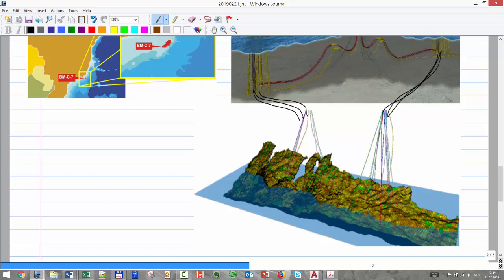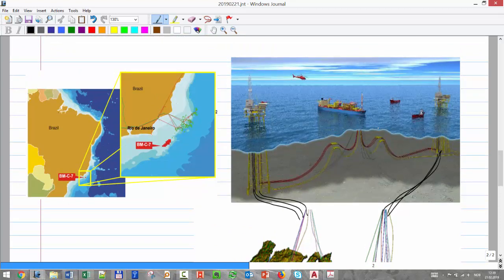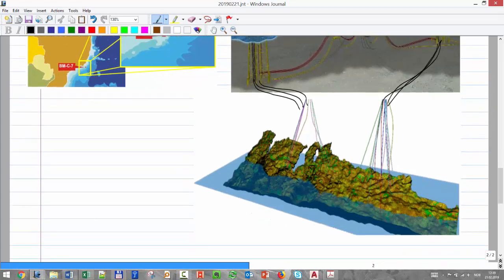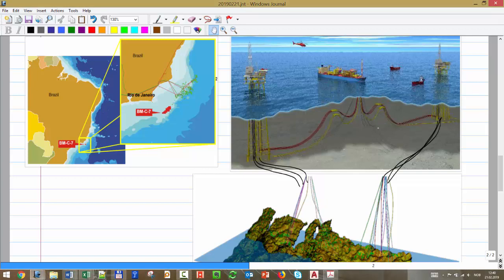Okay, and what is curious about that field, or why we are using it for our example, is that it has a very low GOR. It's because of the water injection, it has an underlying aquifer which gives support, but you're also injecting all the water that you produce. All the water that you produce comes here, is processed, and then goes back to be re-injected. So at the end the field will produce quite a lot of water.